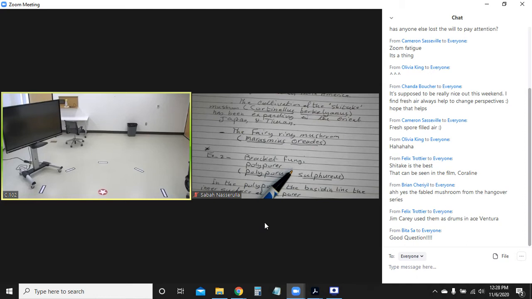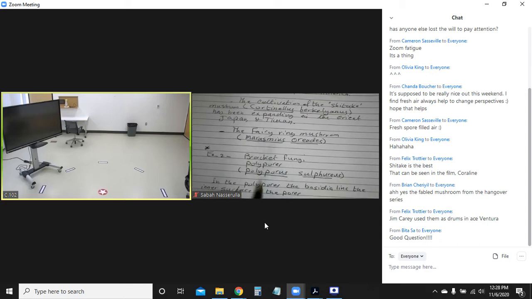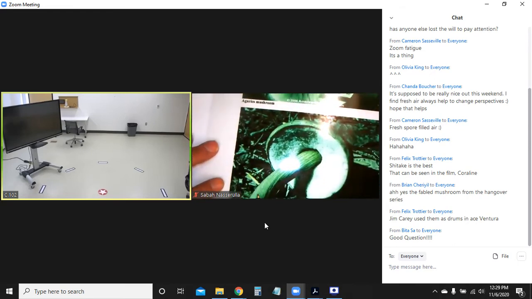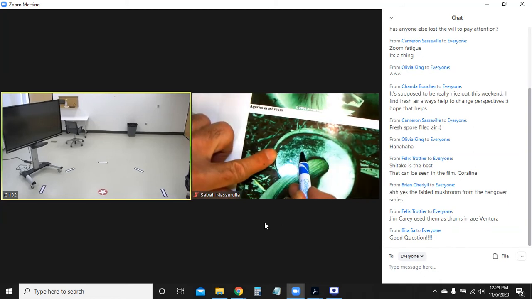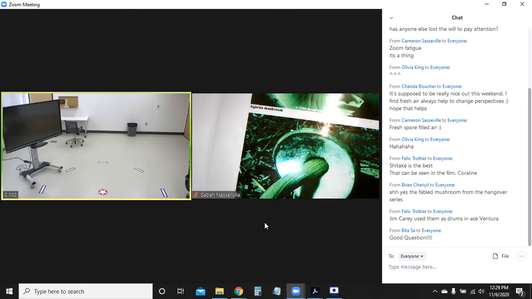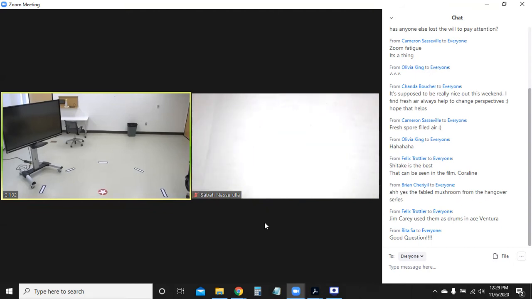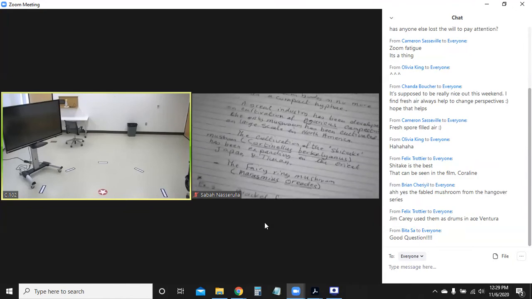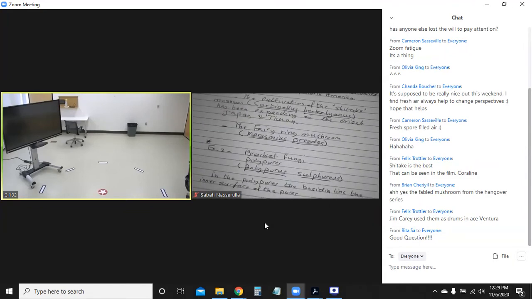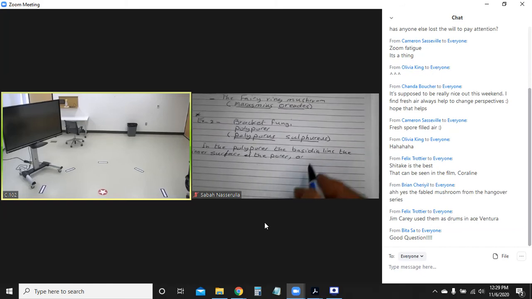Yeah, this one here. If you focus on this one here, this is the gill mushroom, the same thing. You see, this is the bolete. If you focus here, you can see there are all pores. Okay, so the same thing with the bracket fungi. And inside these pores, underneath, you find all the basidia inside. So that's what we are talking about. But this is of course different. I didn't have a good picture of the bracket fungi, and that's why I tried to show you this one. So as I mentioned, in the pores, the basidia line the inner surface of the pores, or tubes, beneath the cap.